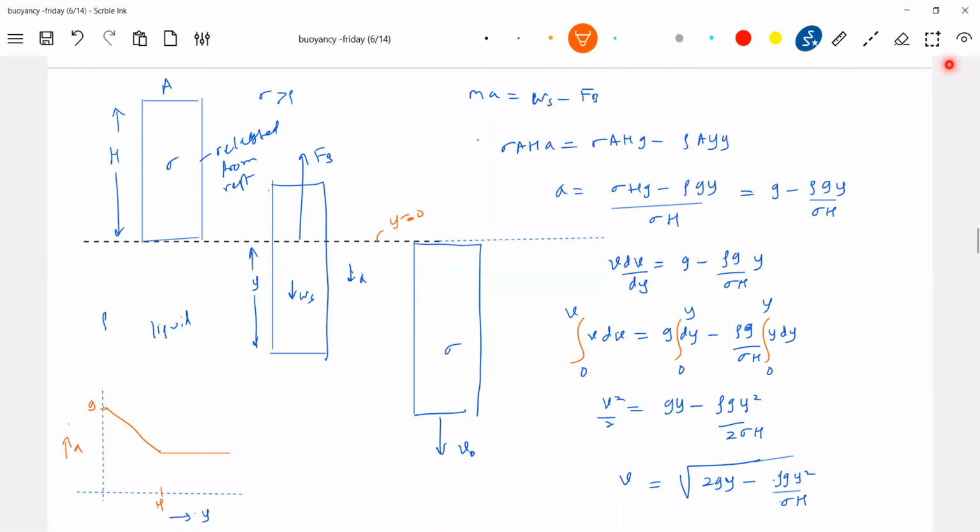Fine. So now as the cylinder gets into the liquid, the buoyant force magnitude will increase. So therefore the acceleration decreases, but the speed will be increasing. Speed will continuously increase. Then once it gets fully into the liquid, the acceleration will be constant. How to tell that? Put y equal to h. So what will the acceleration be? g into 1 minus rho by sigma. So what is the value of this acceleration?